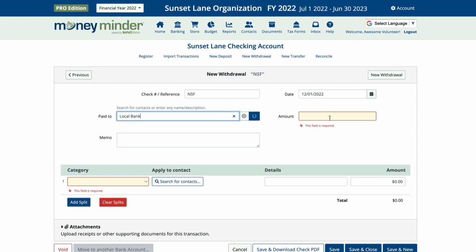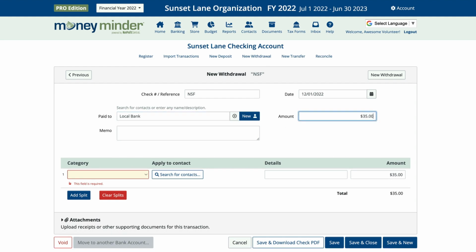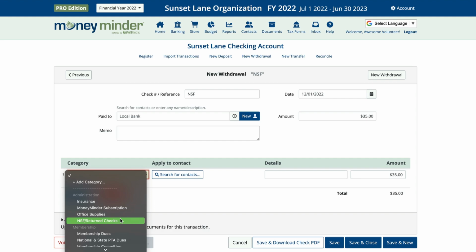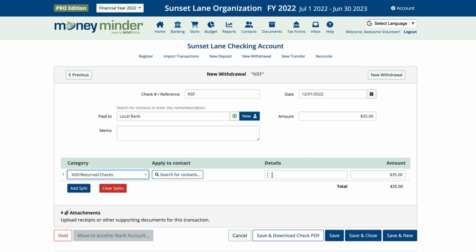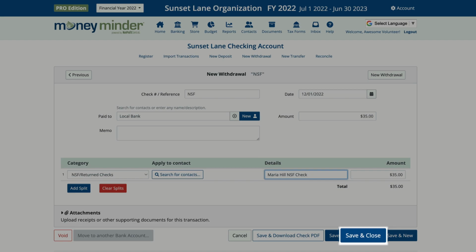In the amount, enter how much the fee was for. In this case, we're saying it was $35. For category, pick NSF/return checks from the drop-down menu. For the Details field, enter the person's name and NSF check. That's it. Click Save and Close.